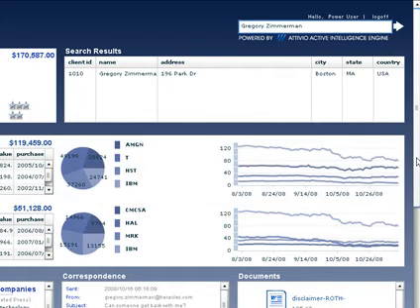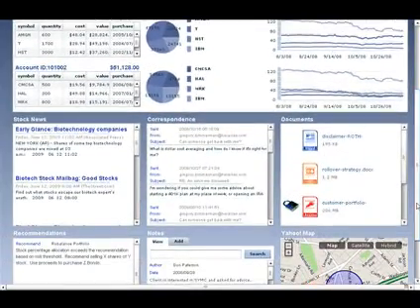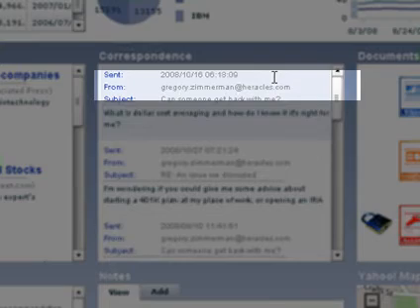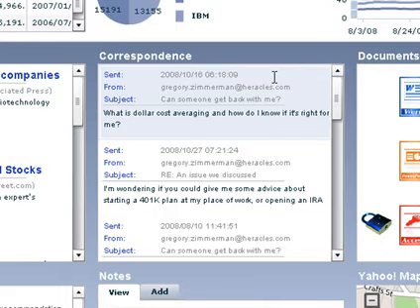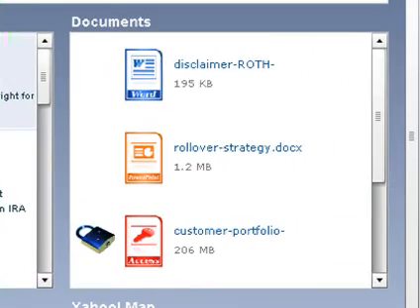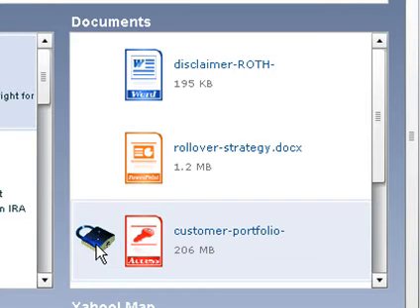But with the AIE, we can pull in unstructured content as well, emails, documents, plain text. And by using entity extraction to identify entities within that, things like email addresses that might be in the CRM system tied to a specific customer, we can do things like show all of the email interactions between Mr. Zimmerman and our company. We can also show content that has been ingested from a document management system right alongside that and allow you to pop out to a native viewer and view those. And of course, we will respect any sort of access controls that are put on those documents.